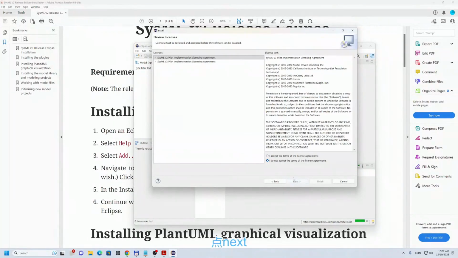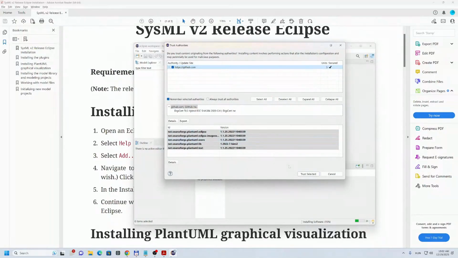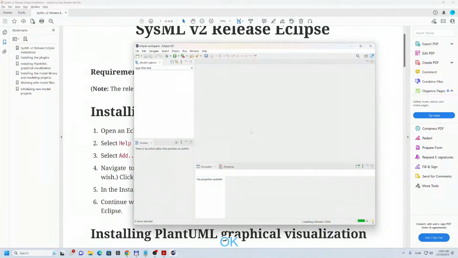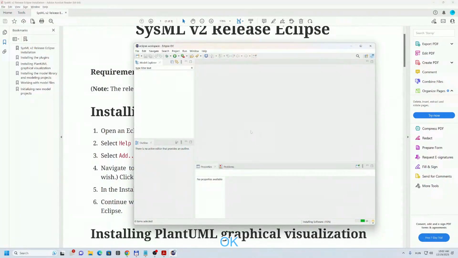And again press next. We accept the terms of the license and press finish. It requires us to accept digital certificates. Yeah, this is okay, so far so good.